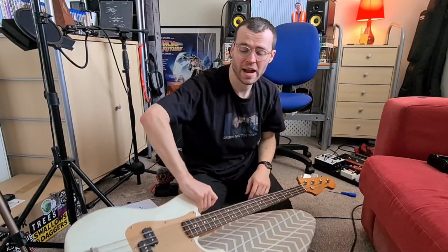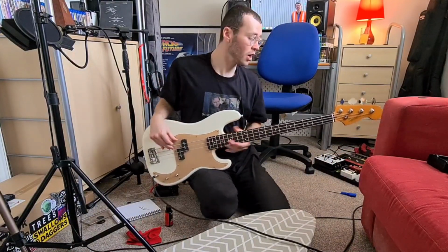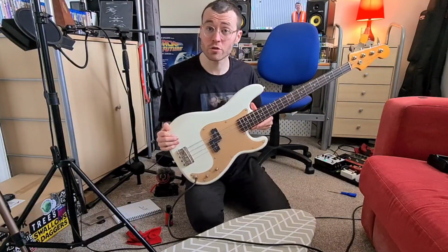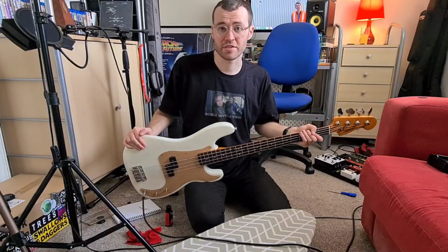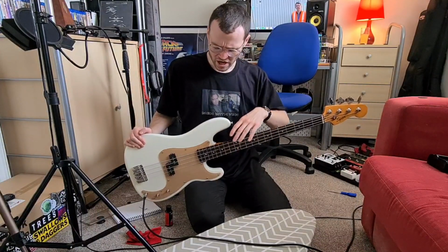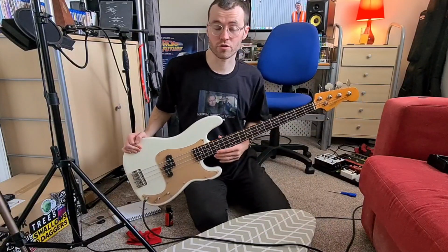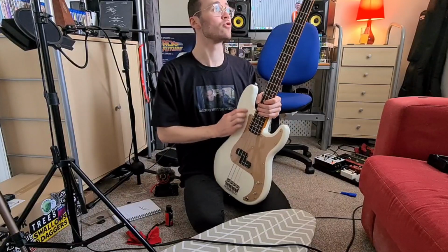So the strings are now back on, the bass is in tune, and we're in drop D. And it's important to get the tuning right before you do a setup, because different tunings will require different setups due to the thickness of the strings and the tension of the strings as well. So let's get on to our first step, which is the truss rod.